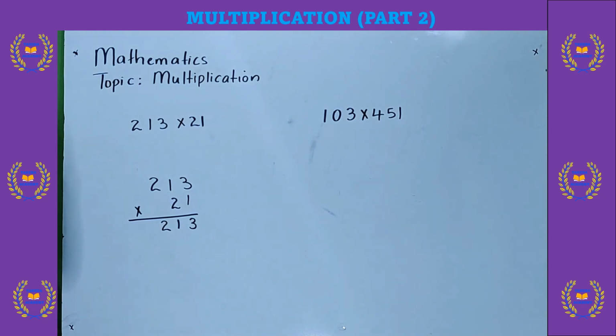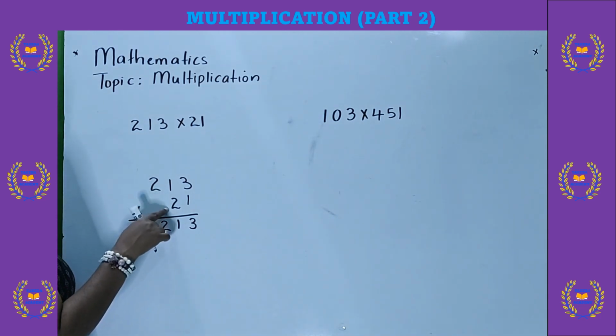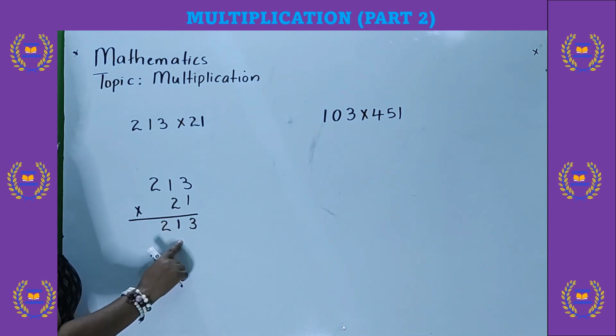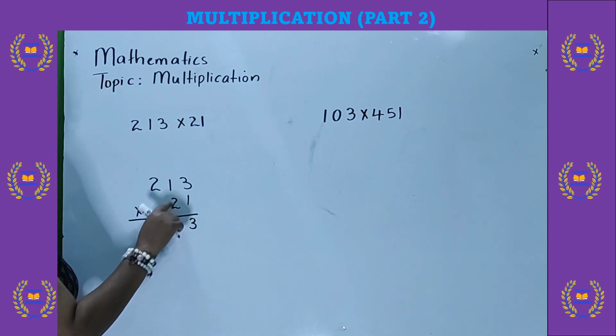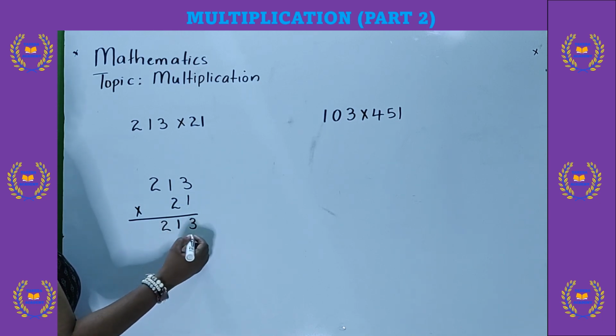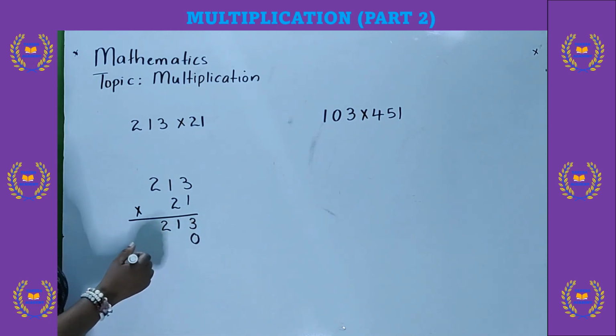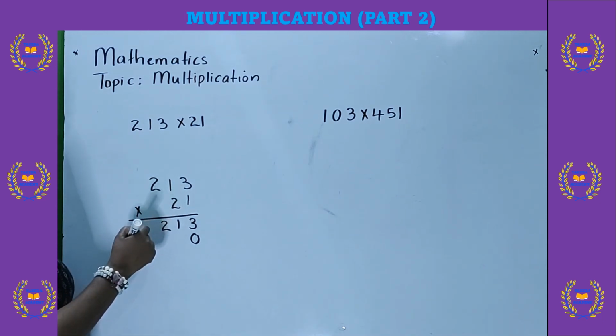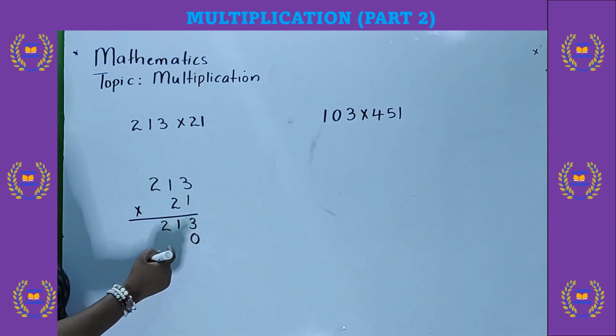Now when we get to the second number, and this is something that I like to tell my students, it makes it easier for them to understand. So now that we're going to be multiplying by 2, the first answer that we get should start right below the 2. So if our first number that we're going to be multiplying, the answer is going to be here, then we need a 0 to fill in this space, okay? Another way to say it for those who would understand, we're basically now multiplying by 20, right? First we're multiplying by 1, now we're multiplying by 20, so that's the reason for this 0.